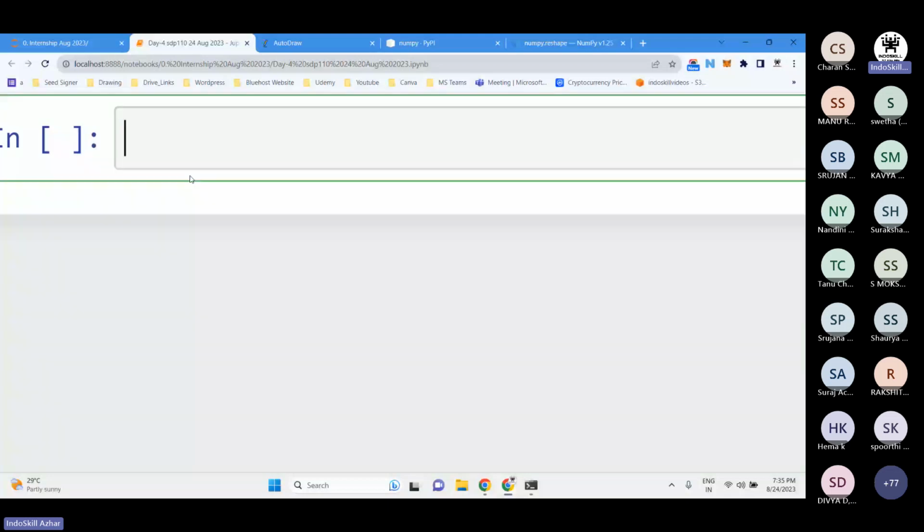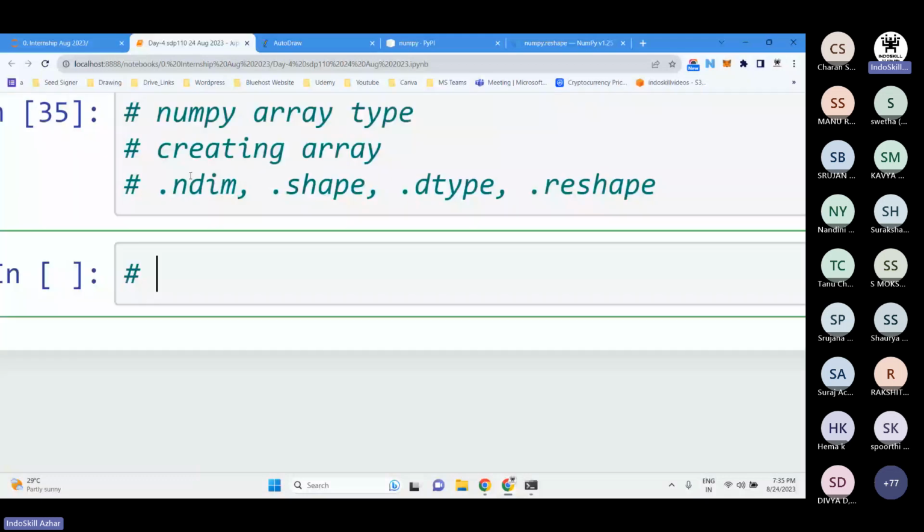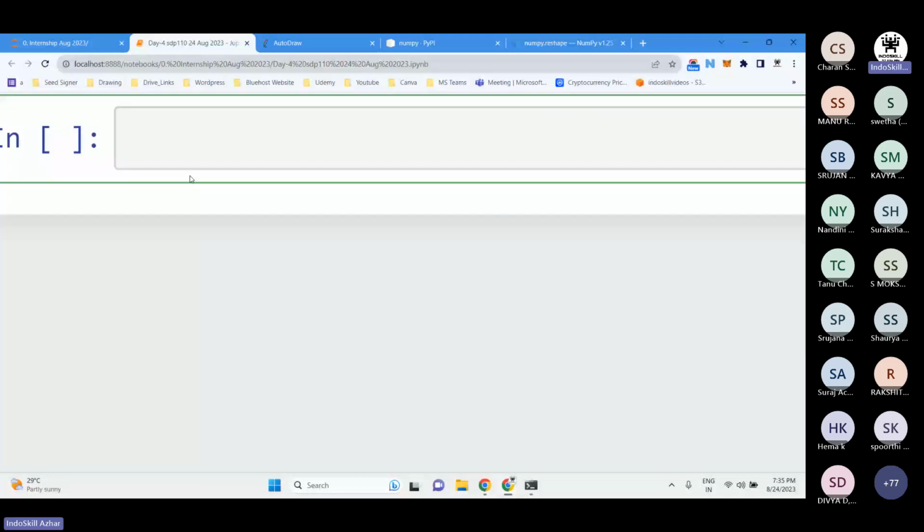Now we'll go for some important functions in NumPy with respect to matrices. Let us check what are the important functions present in NumPy.